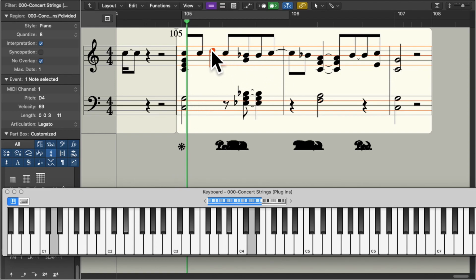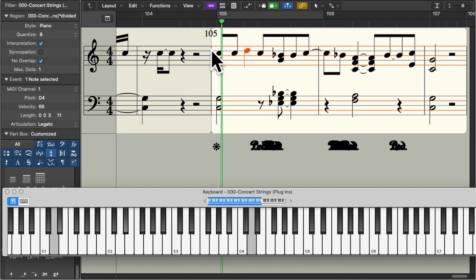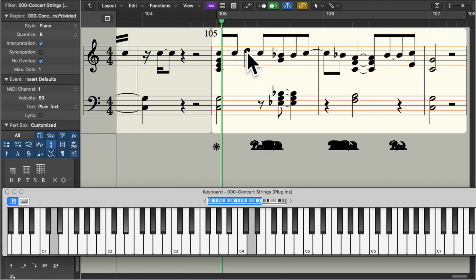this is too long. What is going on? I want an eighth of this.